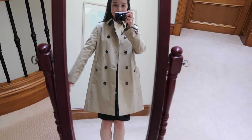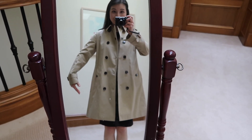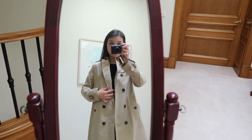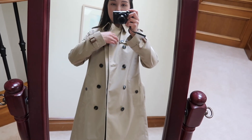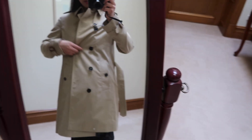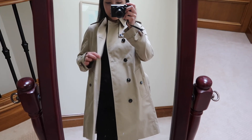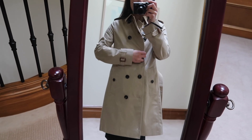Okay, so here it is. If I don't button it up, you can see it is quite boxy — pretty much one straight line down and there isn't much shape. It is quite loose, though the positive side is that you can fit more clothes underneath. I also noticed the button orientation: normally buttons go right over left, but with this one it is the opposite — left over right. This coat is unisex, so it is suited for both boys and girls.